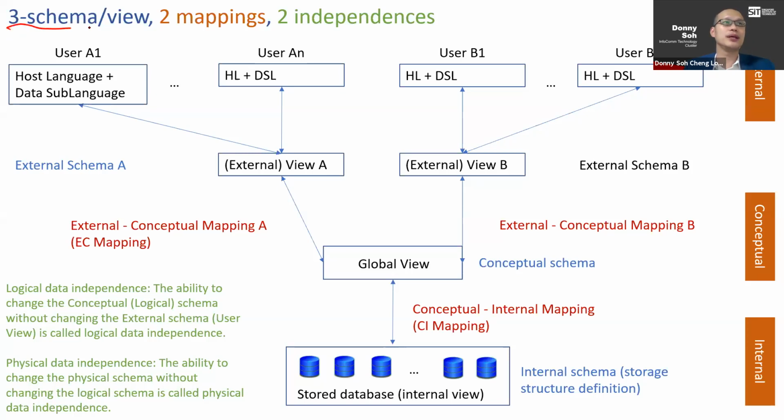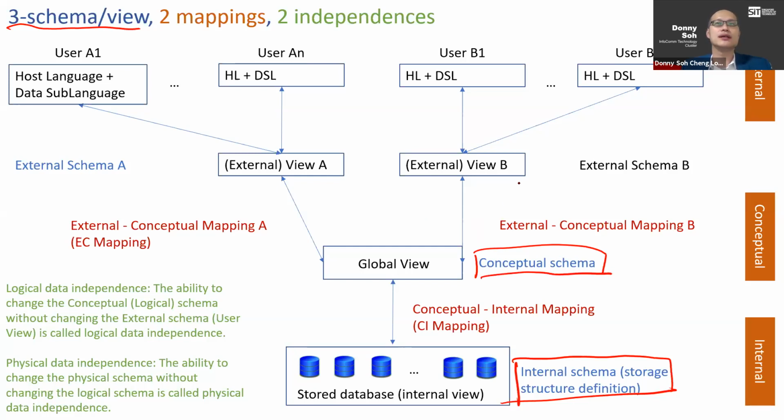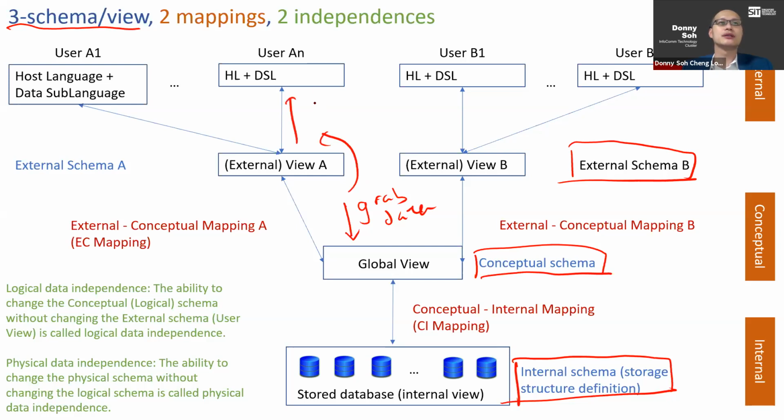So we have in a way 3 different schemas. Firstly the internal schema, then the conceptual schema, and then the external schema. It's a little bit abstract. What it actually means is that there's a way for me to grab data, and then organize it in a manner to let the end user see.